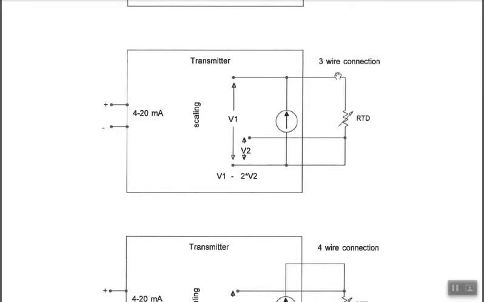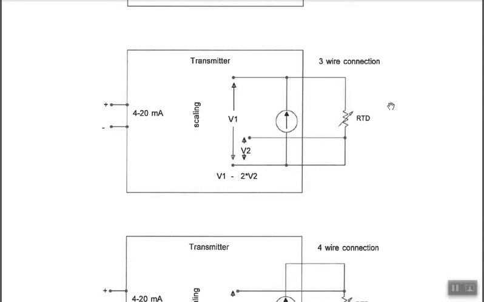And the choice would be, what is your transmitter wanting? What input is your transmitter looking for? Is it looking for just 2 wires? Is it looking for 3? Is it looking for 4? That's what dictates whether you use a 2, 3, or 4-wire connection from your RTD. It's what your input to your transmitter calls for. What type of transmitter input do you have?